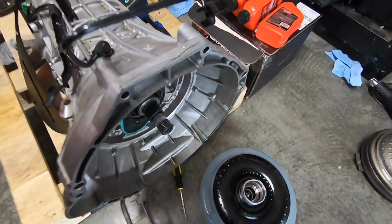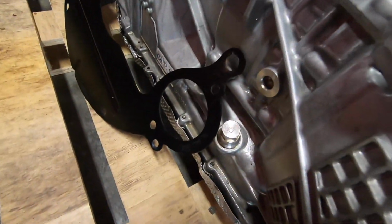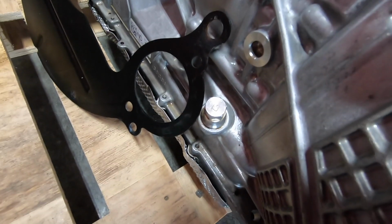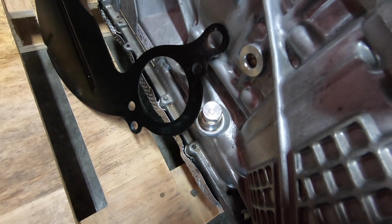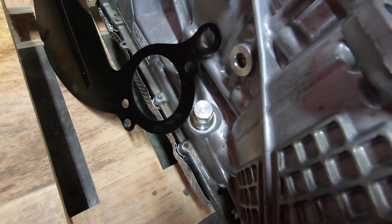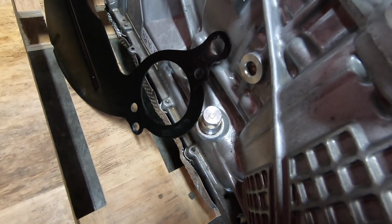But for those of you that wanted to know, under that cap there is a dipstick. So if you ever want to know how to check your fluid, it's right there. It's right by the catalytic converter, not too far from it, so it's not fun, but it's there.